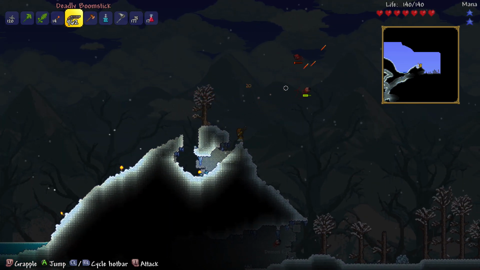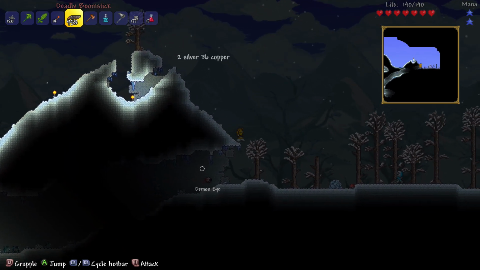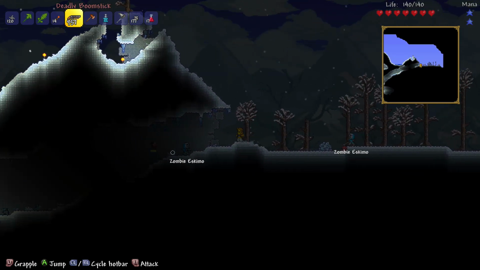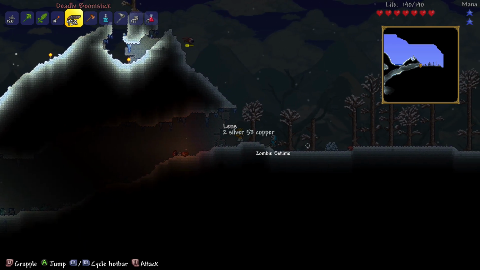Demon eye. Such a bad shooter. Such a bad shot I am. That's that one done. There we go. Demon eye down here as well. Ooh, zombie Eskimo. Let's test it. Yes, that's very good. Very, very good.